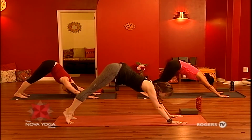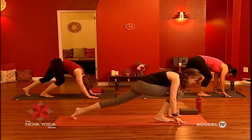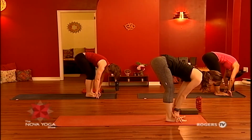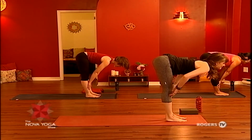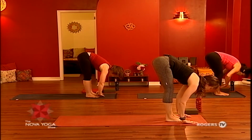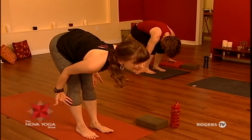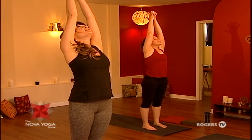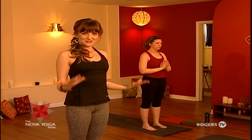Bending both knees as you look forward, and you're going to start to walk to your hands. So however many steps you need to walk all the way forward to the hands. And with your inhale, slide your palms to your shins, lengthening your spine. And with your exhale, bow down out over your legs, forward fold. And then come up, take your arms wide, out to the side, up to the sky, stretching up through the fingertips. And then join your hands, take the hands down through the midline, and release your arms by your side.